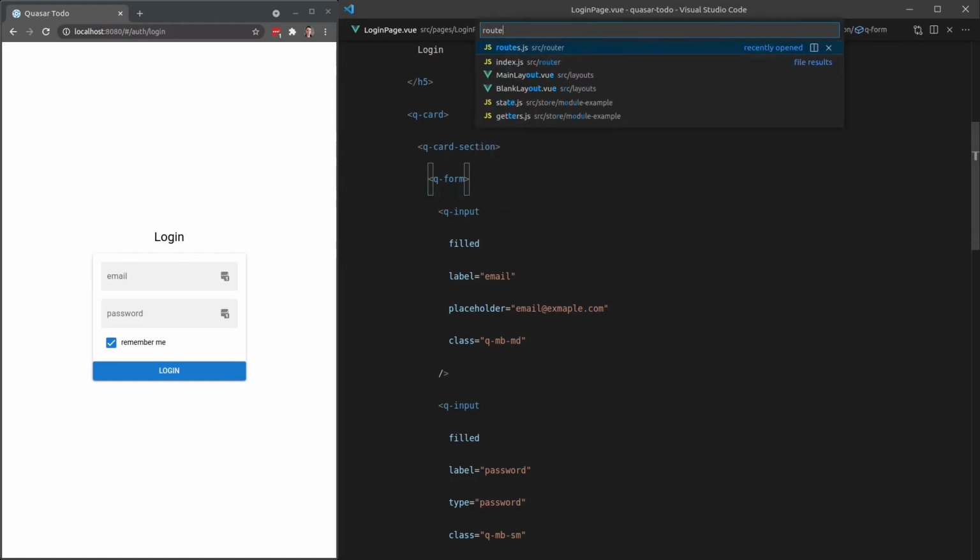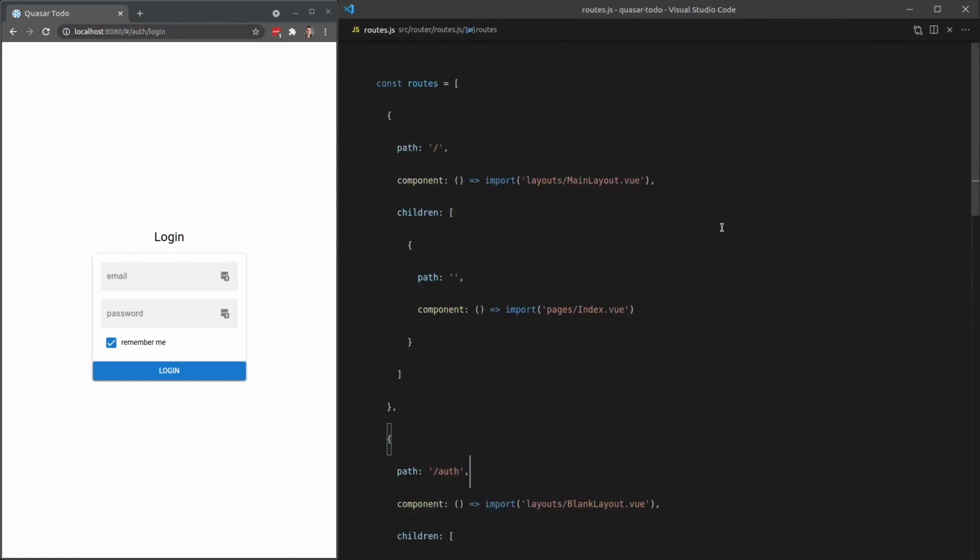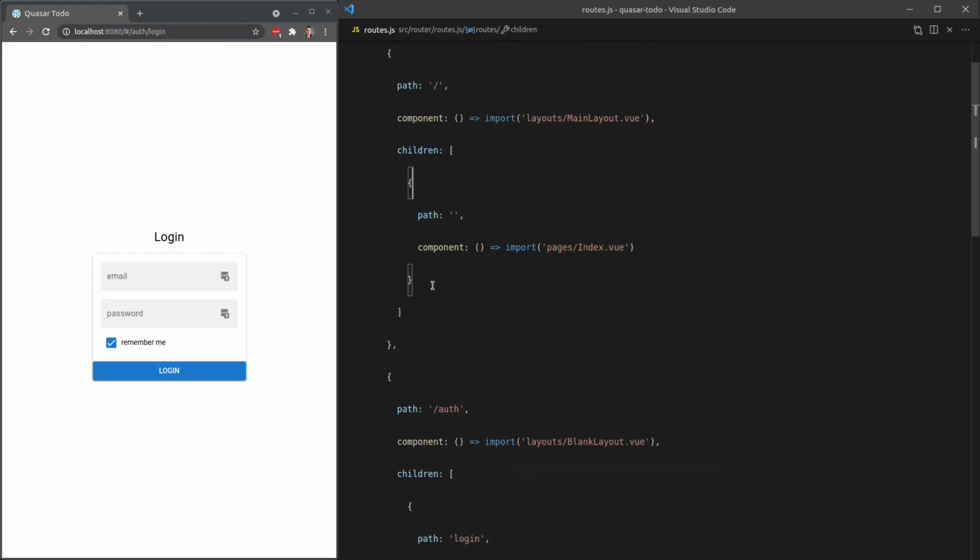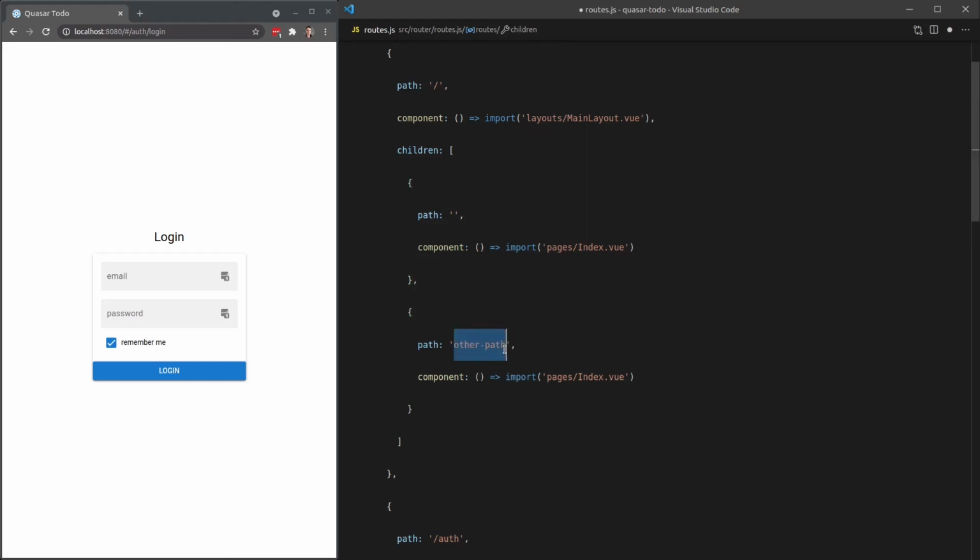Let's just recap. If we go to routes.js, basically, we discovered that path here is kind of like a prefix. So if I go to slash nothing, I'm going to be using this layout, and then this component will be injected into that layout. And we also discovered that if we wanted, we could even add some more paths here, like other-path. And that means if I go to slash other-path, we will still be using this layout, but then we can have like other component there if we wanted to. So I'll get rid of that.